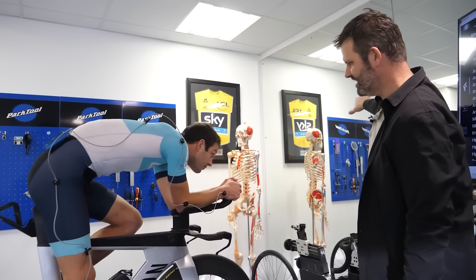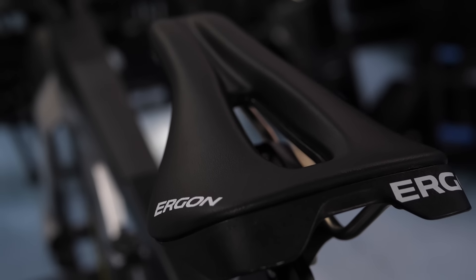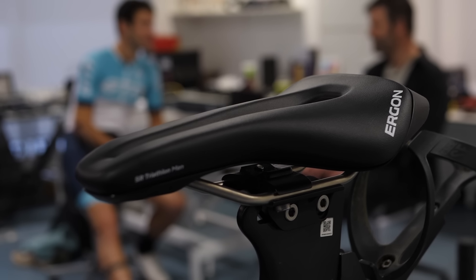Next question from Lewis Gill. He writes: 'Hey, thanks for such great content. As a new guy on this triathlon journey, I have a question regarding my seat. I'm coming from a road race background and now with a TT bike I went to my trusted biomechanics for a fit and everything goes great except the seat. I have a Pro Stealth seat with a middle hole but now I'm experiencing a new level of hurt in my inner area. Do you recommend a special TT seat or another strategy?'